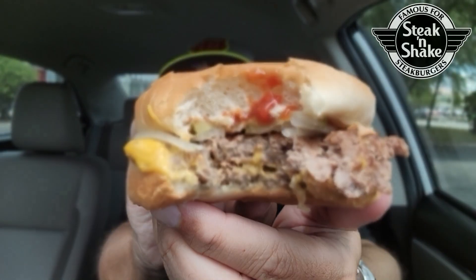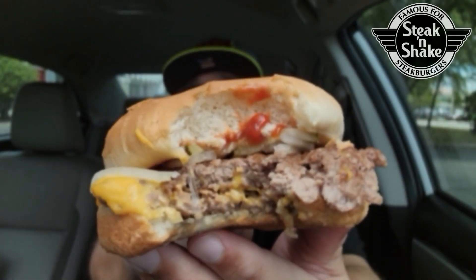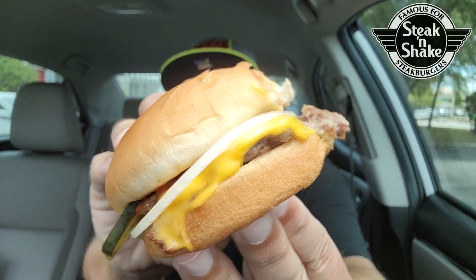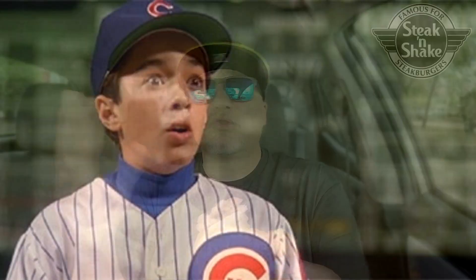This one is so simple. This is as prototypical fast food burger as you could get, and that's not a bad thing. The way Steak and Shake does things, they kind of smash it down. This is a perfect build of a sandwich — a perfect amount of all of the toppings, a nice flavor to that beef, and it's under $4. I didn't get a drink and I kind of wish I did, but I'm off to film another video that's actually a drink video. Maybe I should have done that one first — that was a rookie move. It's like I haven't been doing these reviews for 36 years.